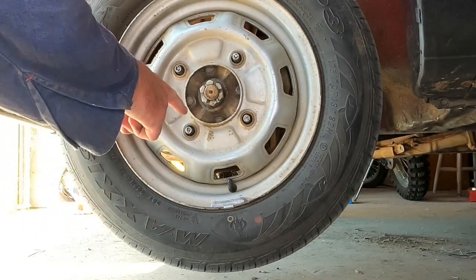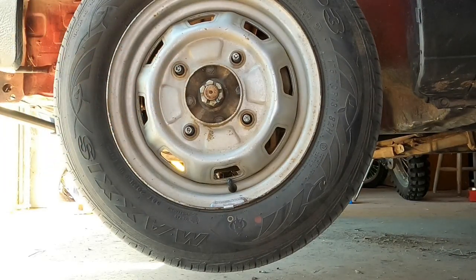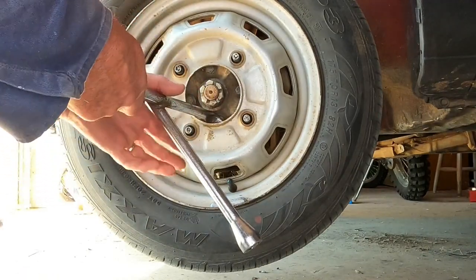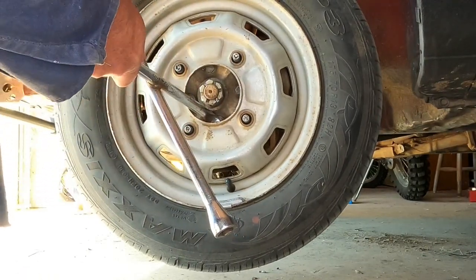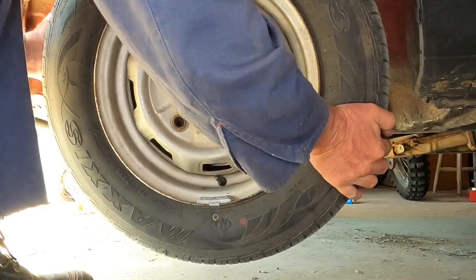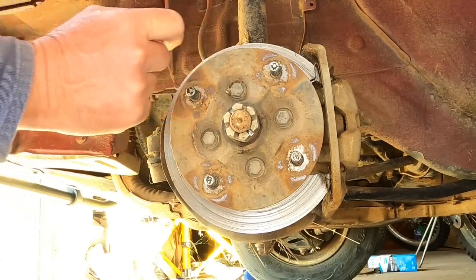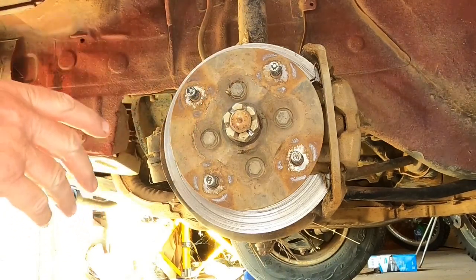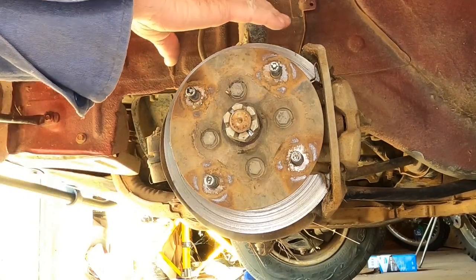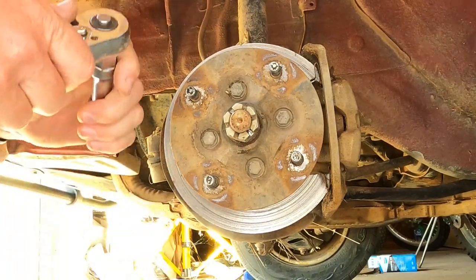Now usually what happens is the rim will get stuck on the center parts of the hub, so you need something to pry that off. It didn't happen on the other side, but it's happening on this side. Just like that. Now I'm going to loosen the four bolts there. Now this time, because I've got the handbrake loosened off because I did the other side first, I've got it in first gear and low four-wheel drive to stop it from turning.